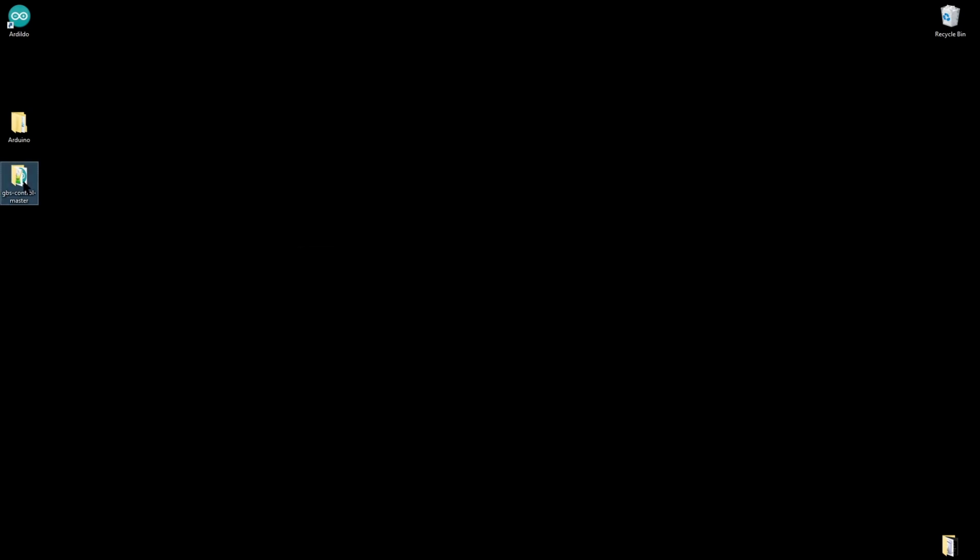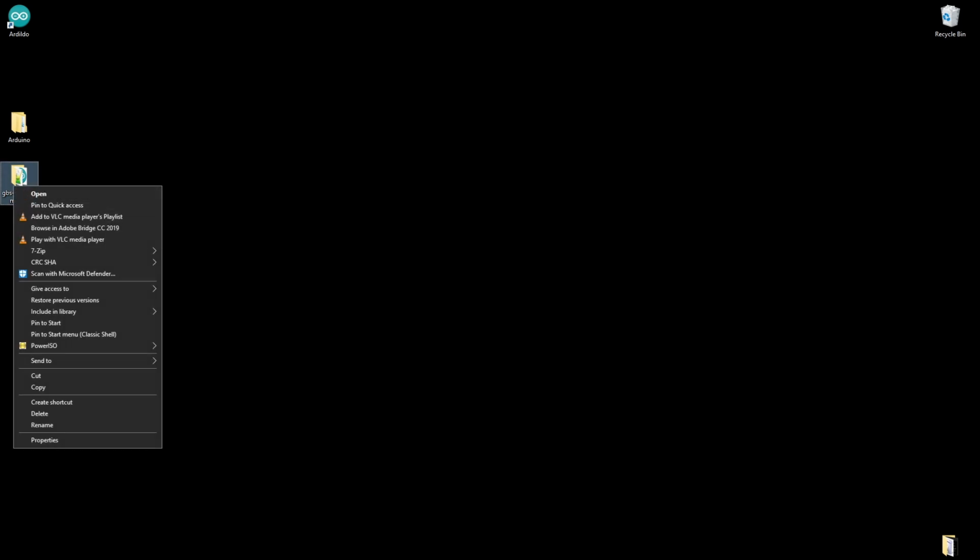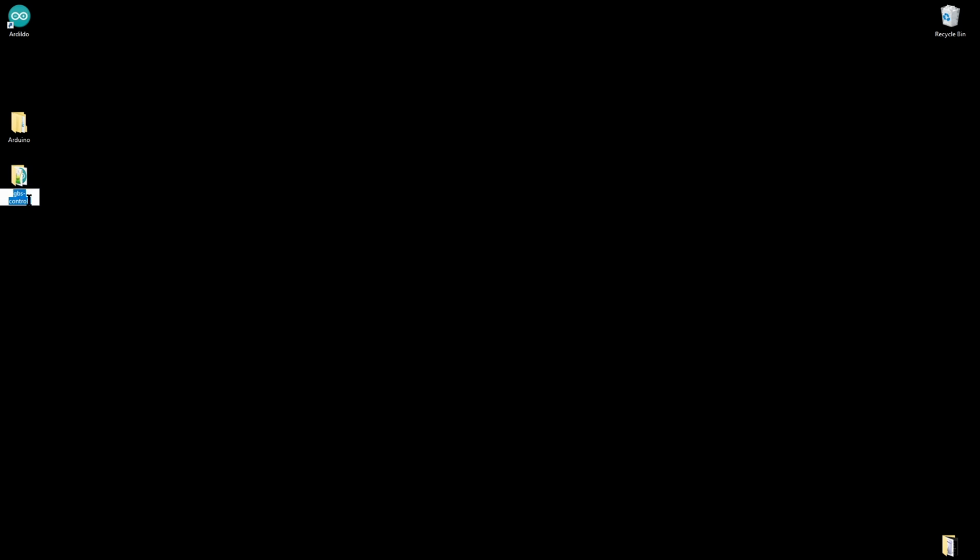Now, there's one thing here that you really want to do. When you extract the GBS directory folder from Rama's GitHub, we're going to have to rename this. We're going to have to rename this to just GBS-control. You absolutely must remove the dash master. Just rename it to GBS-control and you're all set.